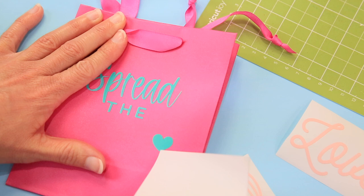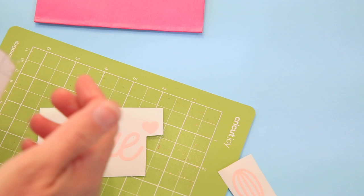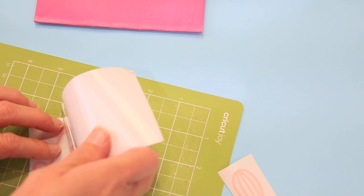Wow, so cute, I'm so excited. She is going to love this. Okay, so we're gonna go ahead and do that same thing with the love and with the whisk. So just quickly apply. And you know, use your grids if you can, guys, use the grids. It really does help you line things up and just make sure that everything is exactly the way you want it to be.